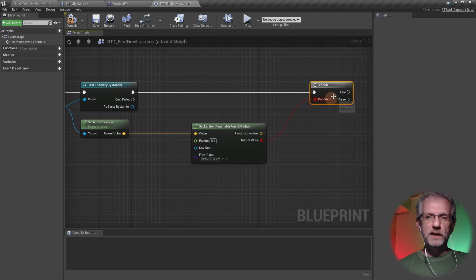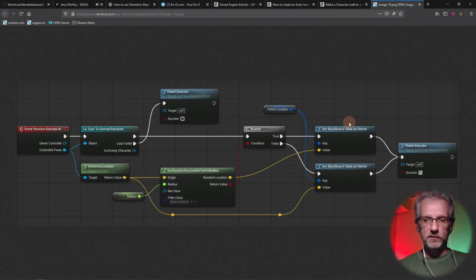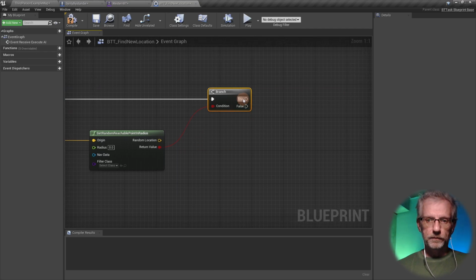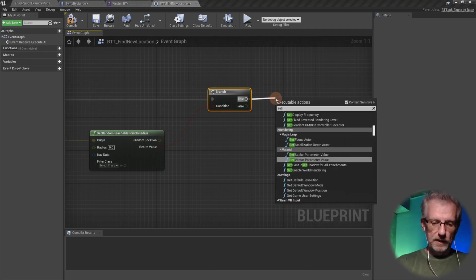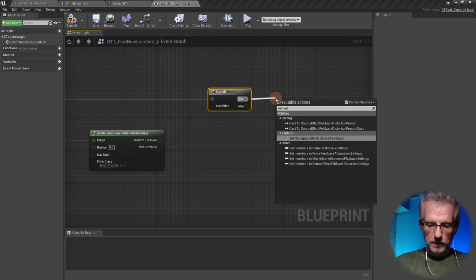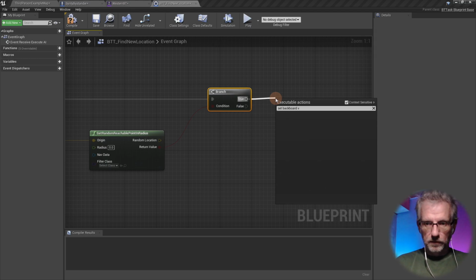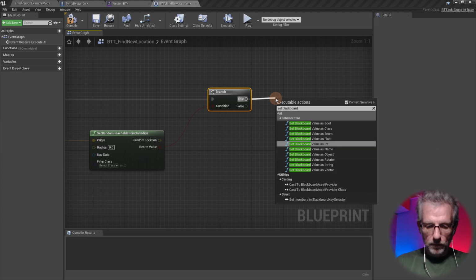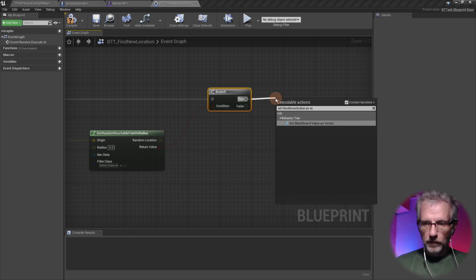And then we're going to say the task has finished successfully, hopefully. Set blackboard value as vector.